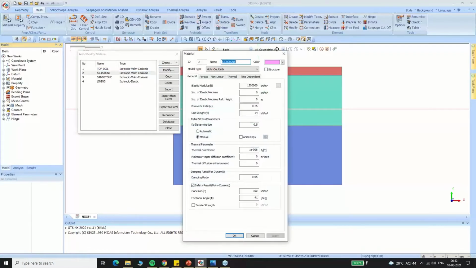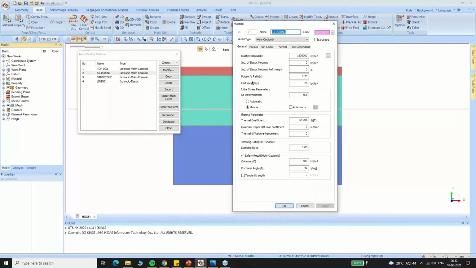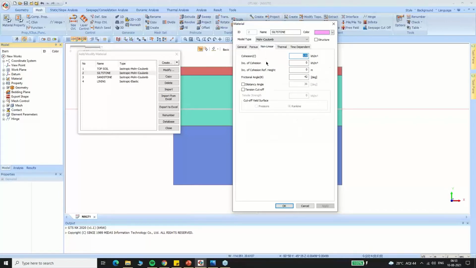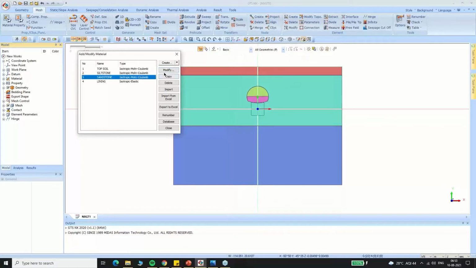For the siltstone, the E modulus is 1.5 E6, Poisson's ratio 0.25, unit weight 24 dry, and K0 is manual 0.5. For porous, we go to 25. You can leave the unsaturated property, you don't need that for your model. And the permeability coefficients 1E-7 in either direction. The cohesion will be 120 and the friction angle being 42 degrees. Okay, now I go to sandstone.